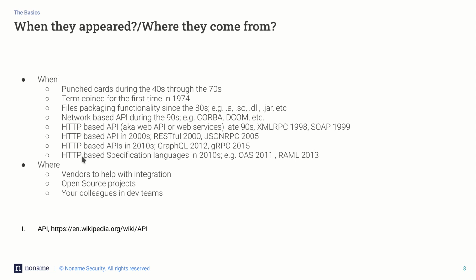And in the 2010s, we also have specification languages. What the heck is a specification language, you may wonder? It's a formal description of these operations, the inputs and the outputs. That's what they are. And this was a critical junction, a pivotal point, in the adoption of RESTful APIs in particular. Why? Because now I had a way to describe all the different operations that are provided.